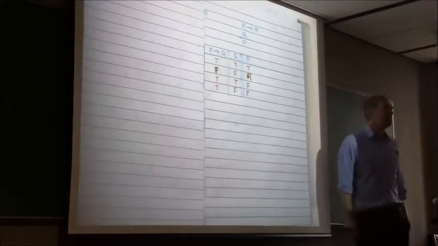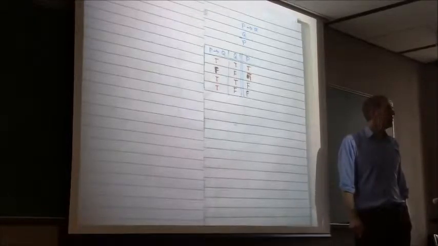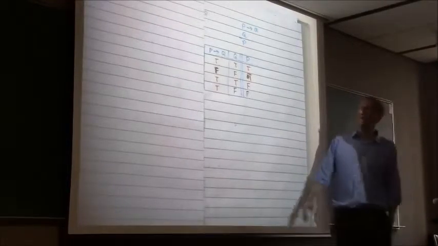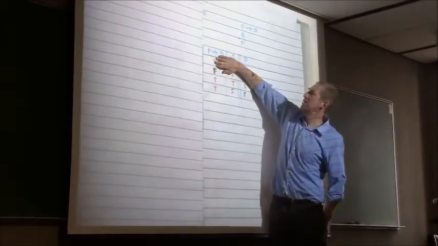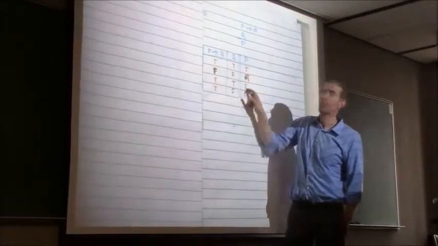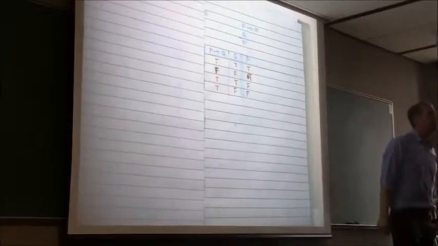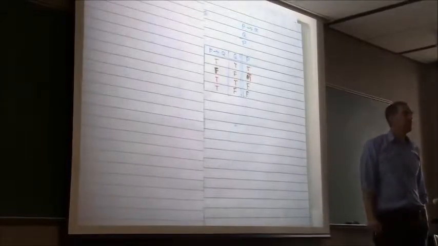Why does row 3 prove that it's invalid? Because both premises are true and the conclusion's false. So what? Well, in the top one, both of them are true and the conclusion's true, so you're getting conflicting. No, actually, it doesn't even matter. Even if you didn't have that row there, this would still prove it. So it's not the conflict that's the problem. Because if both of the premises are true, then it has to be.